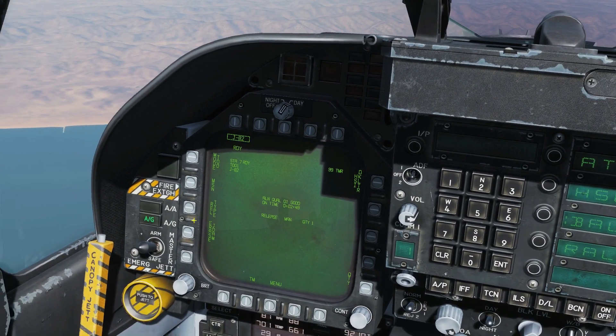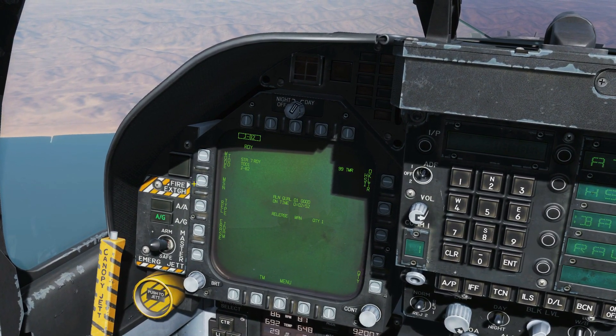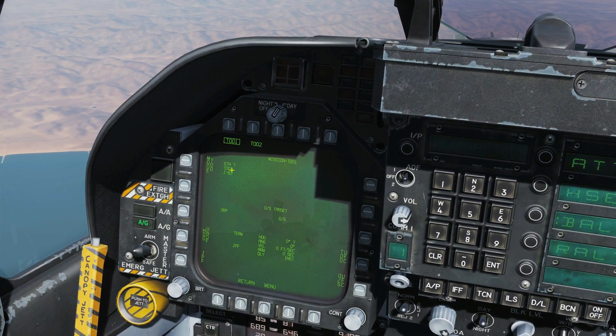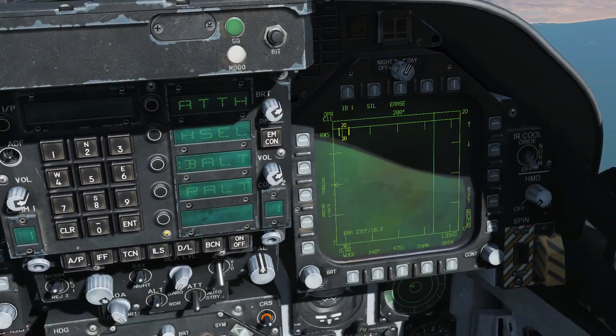Next I'm going to set the bomb up a bit further. We go to the JDAM display, then to release type — I want a manual release type, which is almost always what we'll want. Next we go to mission. Within here we've got station 7, target of opportunity, one profile, that type of bomb. We're now ready to accept data for the target.